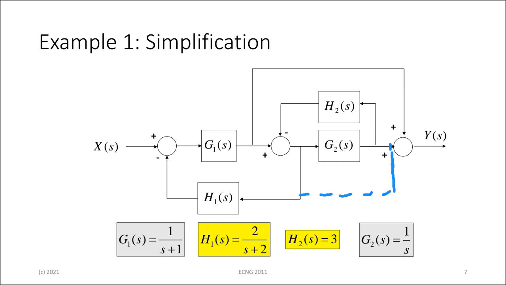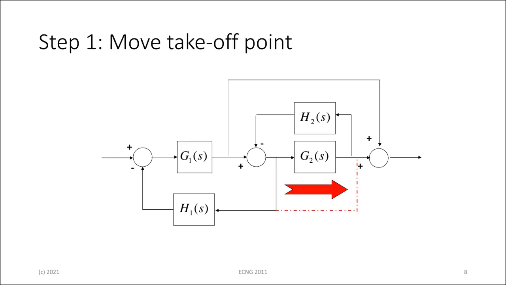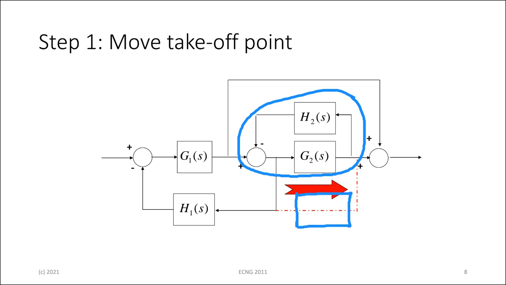What do I do? So this is what I'm doing. If I do that and move it out of the way, then I could now apply that positive or negative feedback rule that I know. So if I move the block out of the way, I'm moving a takeoff junction from before a block to after a block. So that means I have to insert something here. What is going to be in there?